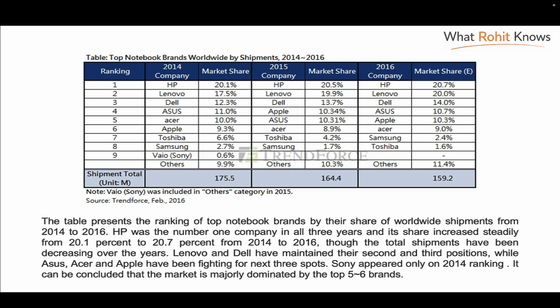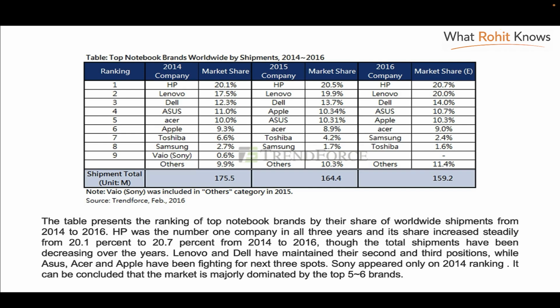This is a generic statement because you're just saying what's there in the table, but that would also be a reasonable conclusion if you can't think of anything else. All right, so that's what we have. And another point to note, if you look at Sony, they only appeared in 2014. So that's something which stands out in the table, and therefore we've also mentioned that Sony appeared only in the 2014 ranking.